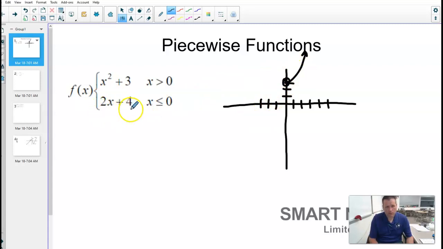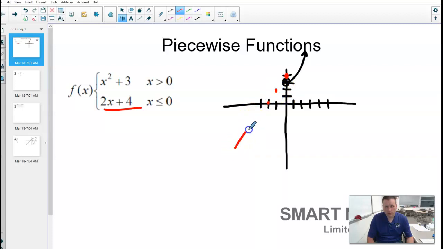Once I've graphed that part, I'm going to look at this next one. It's telling me that I use 2x plus 4 for anything less than or equal to 0. So this should be over here on the left side of my graph. You just have to remember how to graph linears. For linears, remember this is my intercept right here. This is where it crosses the axis. I'm going to do this in red here. So I go up here to 4, and I'm going to put a point here at 4. And then I use this as my slope, where I'd go up to the right 1. But I don't want to be over here, so I'm going to go the opposite way, which should be down here. So I'm going to go down 2 over 1, and then I can go down 2 again over 1.